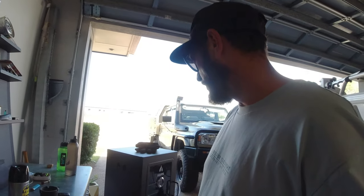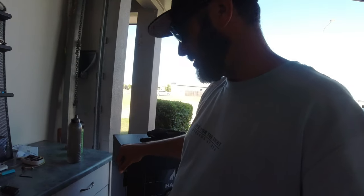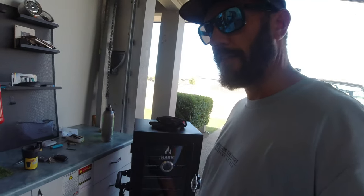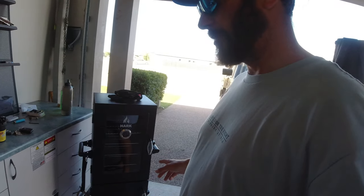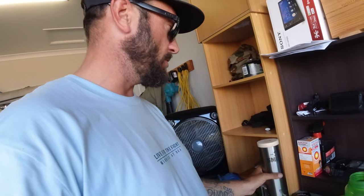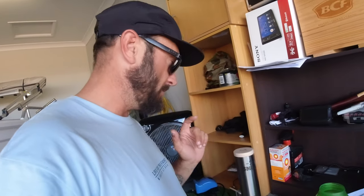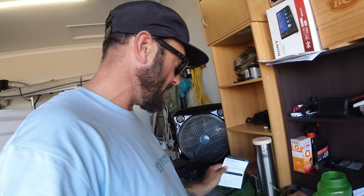G'day, how we going? Gonna make a quick video on this Hark Smoker. You might have seen it in one of my previous videos with the Queenie and that. Why I'm doing a video is I'm just about to fit this smoker for your wood chips to get the smoke going. So it's a New Zealand brand. Just got here today in the mail.